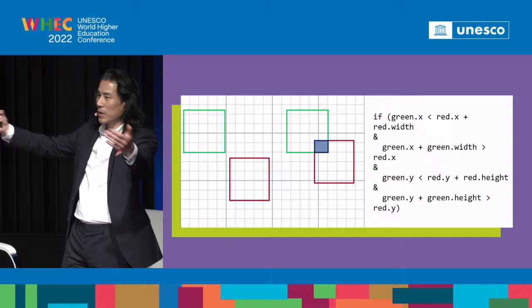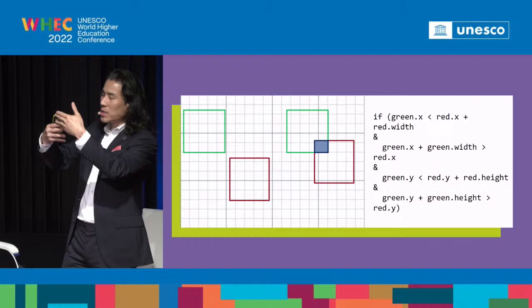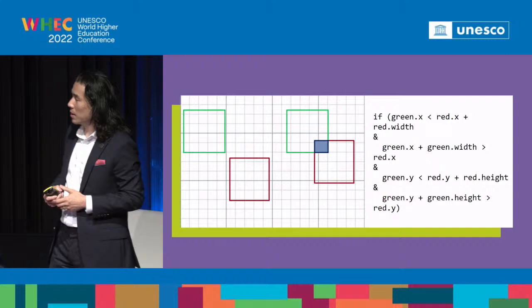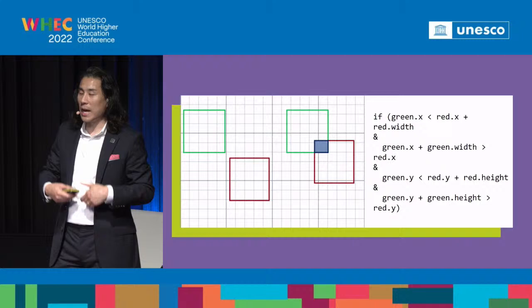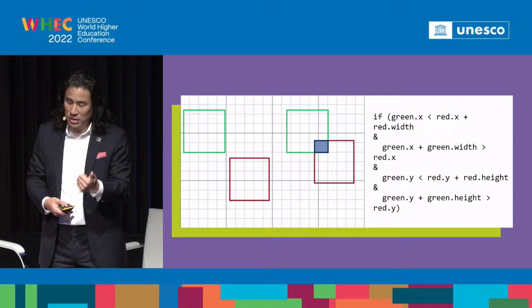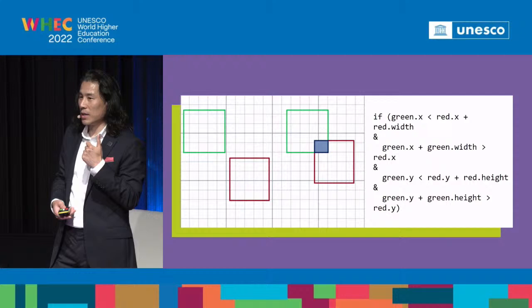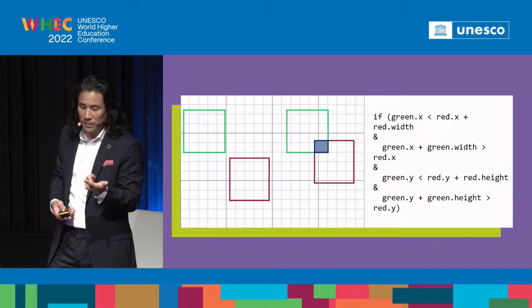You have to figure out whether two things are touching one another. Well, to figure out whether two things are touching one another, you have to use geometry and understand the coordinate plane, understand a little bit of algebra as well. And so Maria learns about these topics as she's learning computer science. And in fact, studies show that as she's learning computer science, she learns skills with metacognition. She learns how to perform better in math and science. She learns problem-solving skills, critical thinking, and even spatial skills like this.